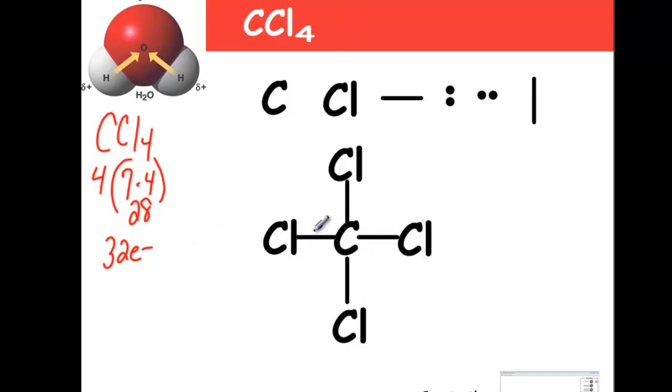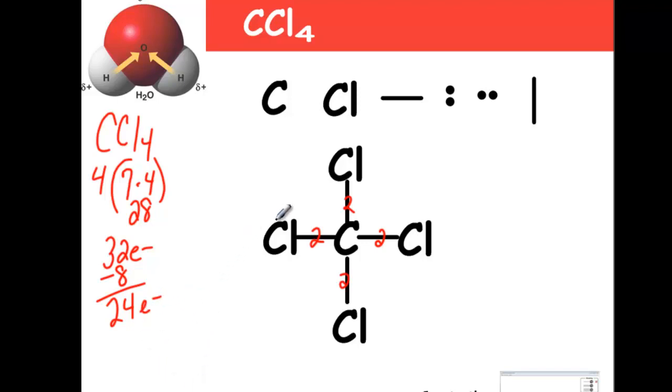If you're thinking subtract 2 plus 2 plus 2 plus 2, if you're thinking subtract 8, then good. If you weren't thinking that, then you need to make a mental note and start thinking that. Every time you draw those bonds, that counts for 2, and that has to come out of your pool. If you don't keep track of your electrons, you will not know what to do at the end.